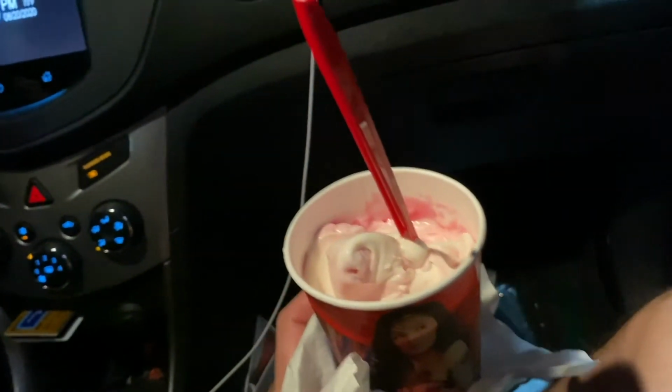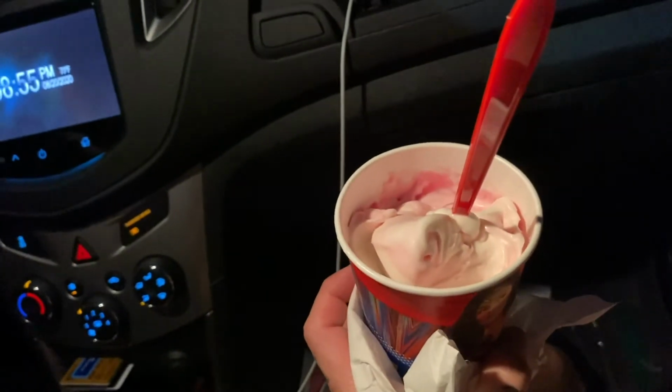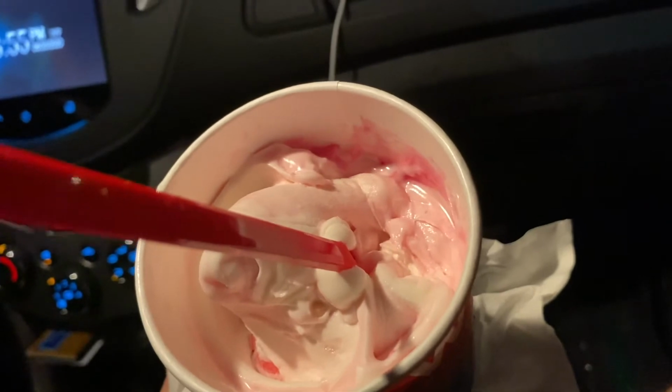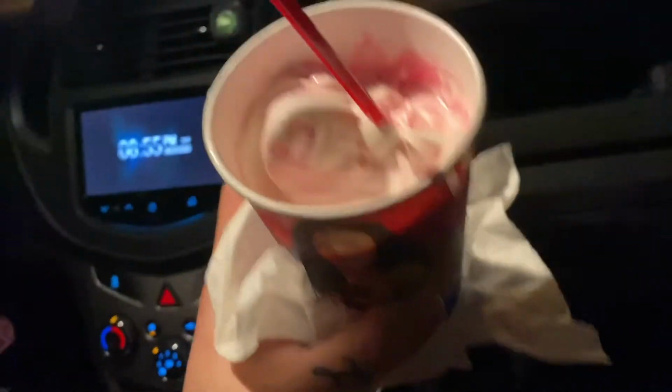Okay, so I don't know if you guys go to Dairy Queen a lot, but I haven't eaten anything out of this, and man, I feel kind of gypped because that's pretty low. That's what they normally look like. That's what this one looks like. I'm going to try not to be upset because, quite frankly, I'm not going to be able to eat all this either way. Bye, Dairy Queen.